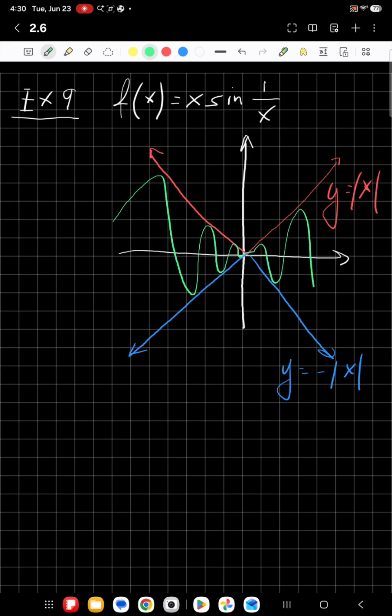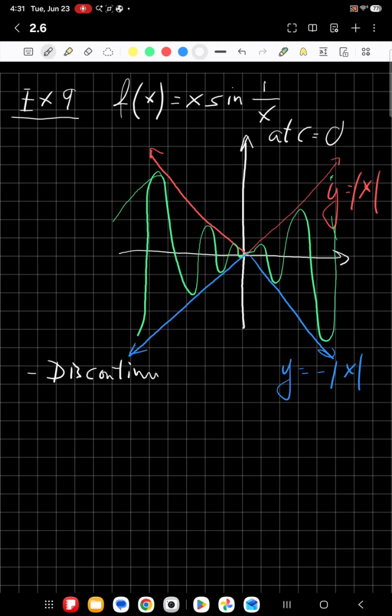Now, of course, we're checking whether it's continuous at 0. This is not nice. It should go down, and this one should go up. Anyway, they should be symmetrical. Well, it's not, but anyway, the function is right. We're checking at c equals 0, obviously, because at other x's the function is continuous. Okay, so it's discontinuous, and it's actually a removable discontinuity.